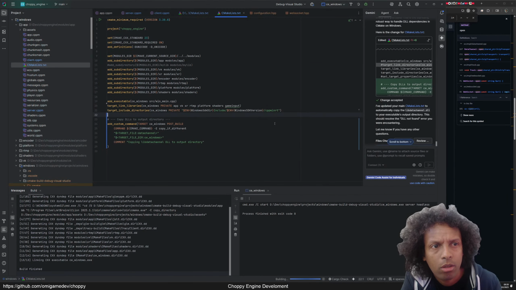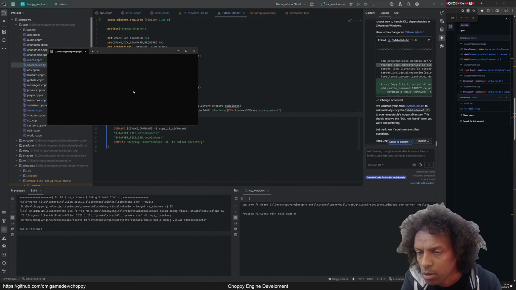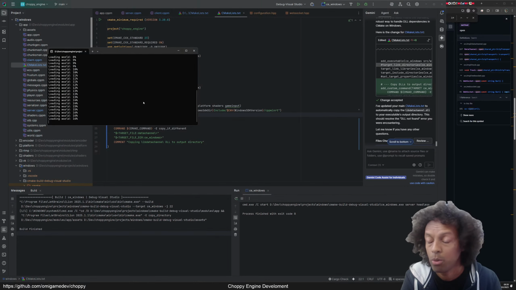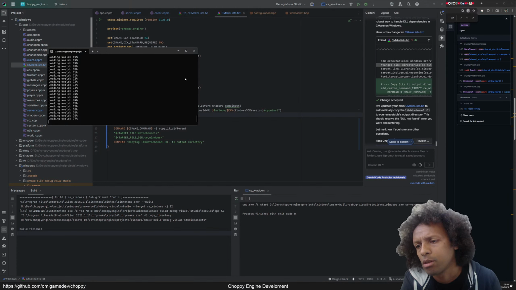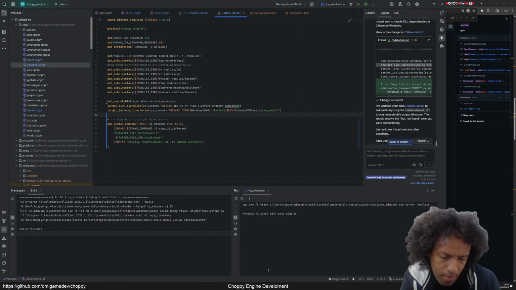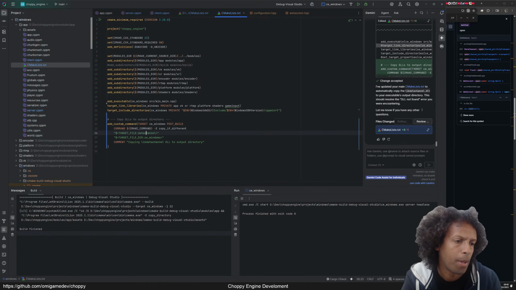But it might not work. Oh, wait. Oh, because we're not using the SSL yet. Okay, that makes sense, even though data channel target file.